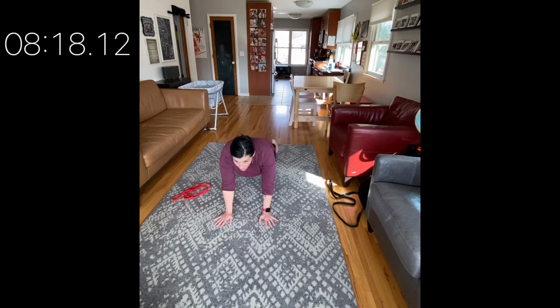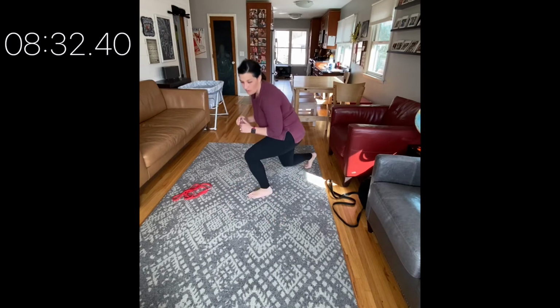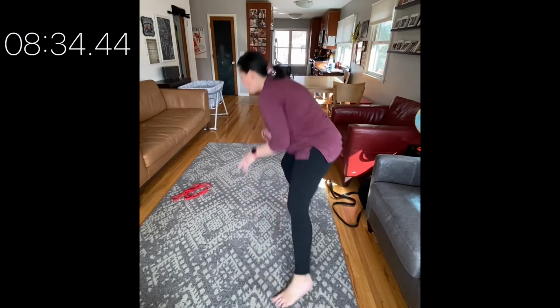Now, as a reminder, if it's too challenging, a simple fix here is to spread the feet a little bit. Give yourself a slightly wider base. 5, 4, 3, 2, 1. No more planks. Side shuffle now. You're almost done, ladies and gentlemen.